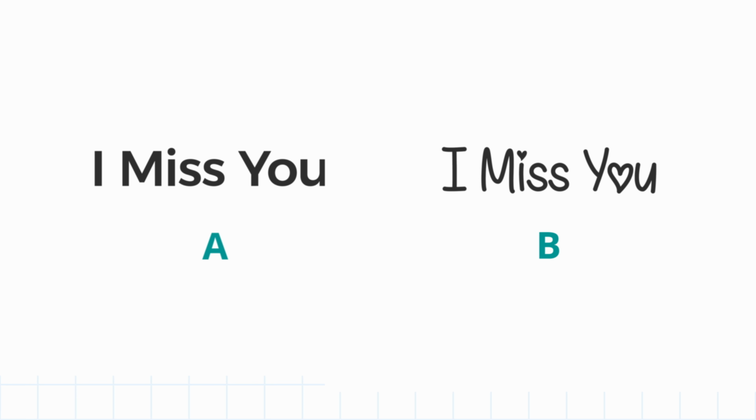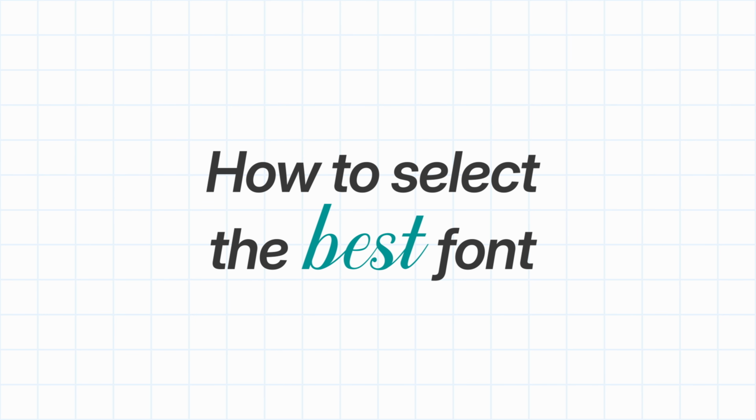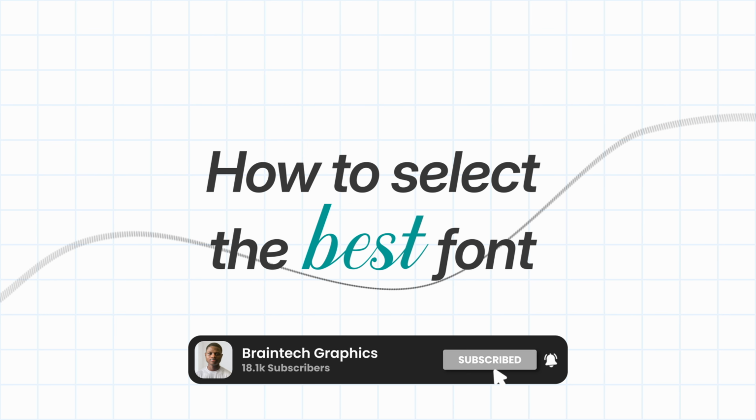A or B? This is just a simple black on white, but you can see that the vibe this one brings to the table is top notch. So this is what I'm going to talk about in this video. That is how you can select the best font for your project. So stick around and let's do it.